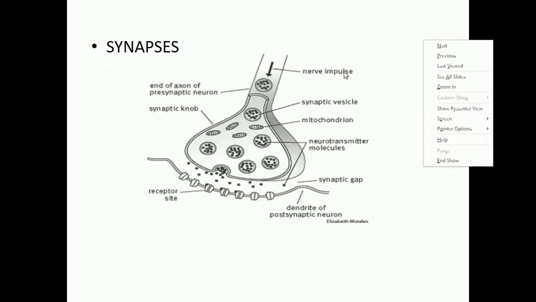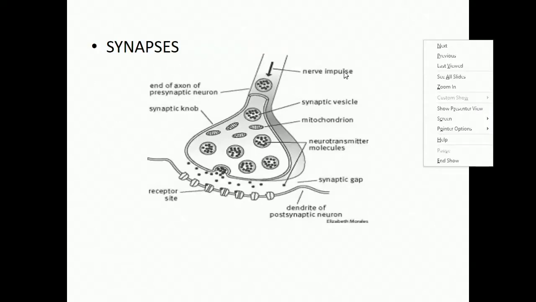Now let's look at the structure. Again, reflecting back, we say the synapse is made up of the synaptic gap, that is the gap between the two neurons. It is also made up of the end of axon for the presynaptic neuron, this swollen part we call a synaptic knob. It is also made up of mitochondria. The membrane around the presynaptic neuron is called the presynaptic membrane.